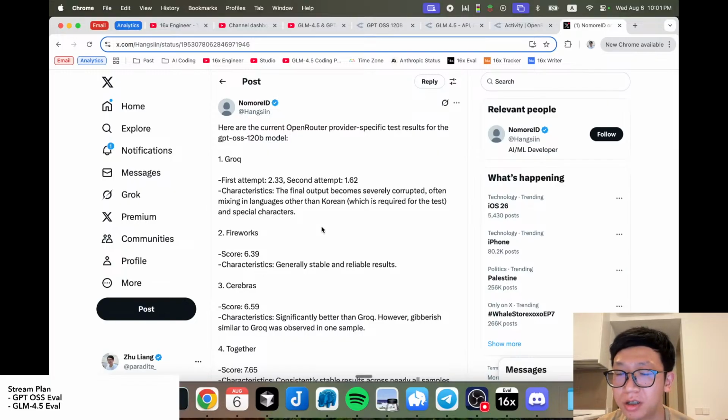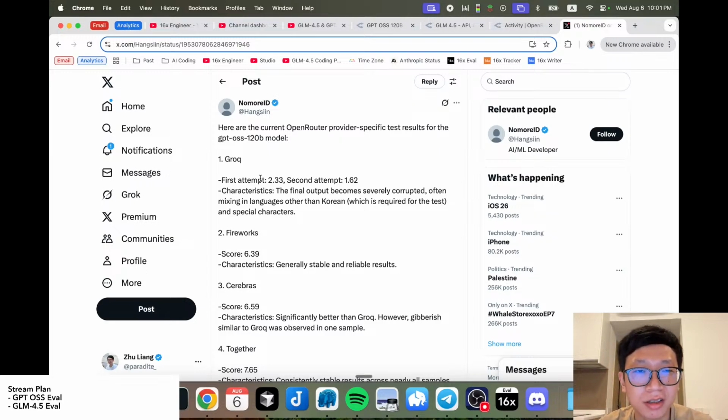Some quick notes on GPT-OSS. There have been quite a lot of reports of the provider implementation being different or wrong, resulting in inaccurate benchmark or testing data.